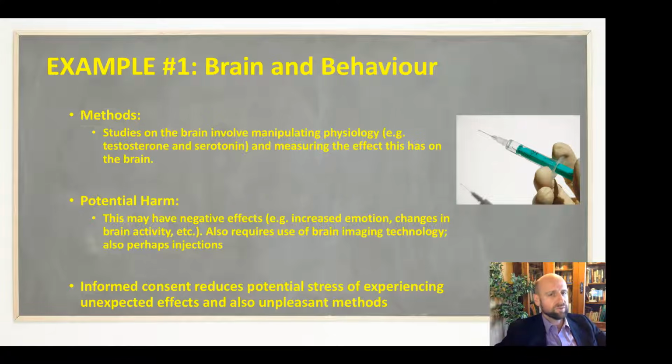If we don't give informed consent and we just say, "Hey, come be in our study," and then they get themselves in that environment, they might not feel like they can withdraw, they might feel pressure to carry on, and that could lead to stress. So giving them informed consent, telling people ahead of time what they could expect in the study, is one way that we could reduce this harm, or the stress at least, that could come about from studying their brain, putting them in an fMRI machine, altering their physiology, etc.